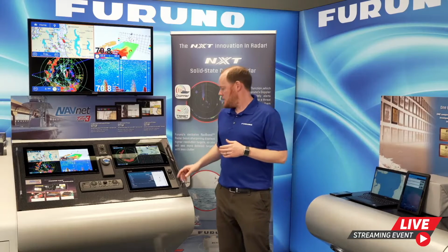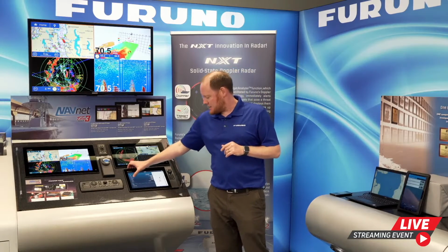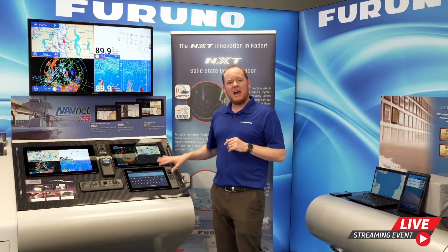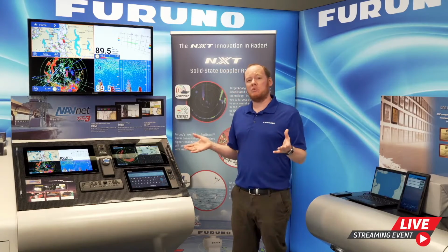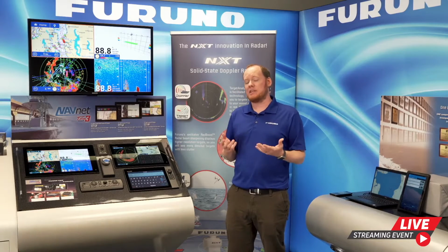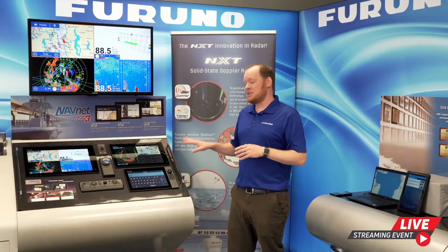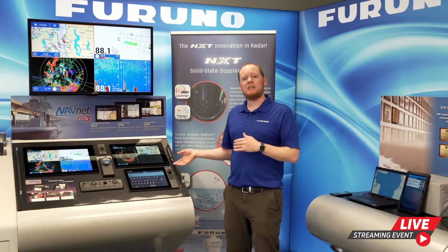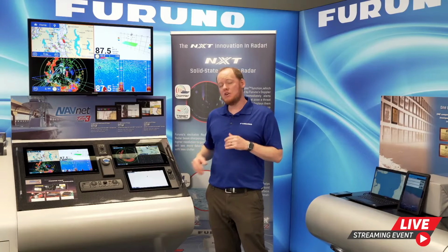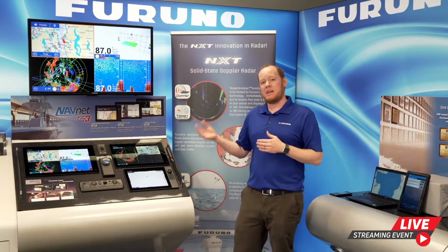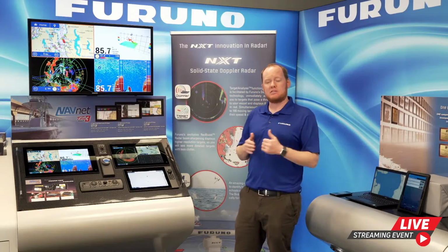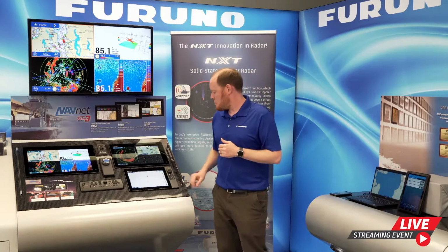Another neat thing is the comment section. The comment section is going to give you a lot more area to write on, and the cool thing is you can put anything you want in there. You could start listing the bait that you used, or maybe the equipment that you used, the rods and reels. The best part about all that is it's completely searchable through our list page. Once you have any of those comments, when you go to look at your list, you can search by name, and you can also search by comments. You just type in a keyword to search and it'll find everything that you had.